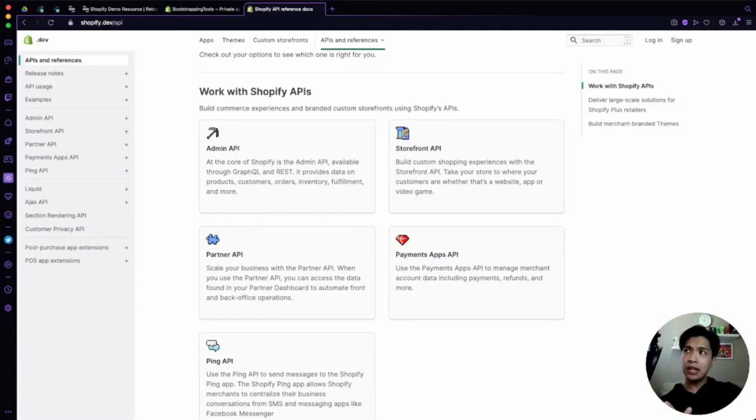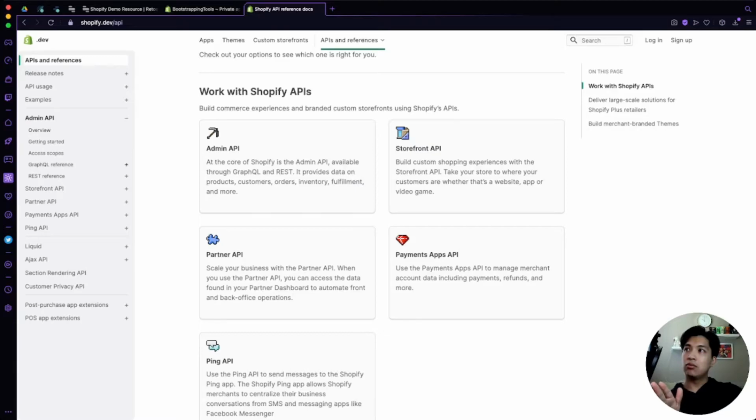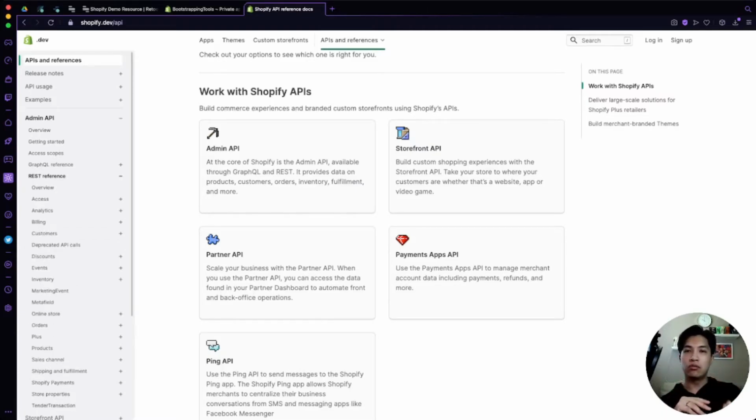As I was mentioning before, you've got to get used to reading the docs. The docs are going to be your best friends as you develop your Retool application, especially if you're not really used to building out applications using APIs or just connecting with APIs in general. Spend some time here, look through each one of those. For now, we are primarily interested in the admin API. So you can open this up. There's a GraphQL reference and a REST reference. For this video, we're going to be primarily focused on the REST, which is just a RESTful API.